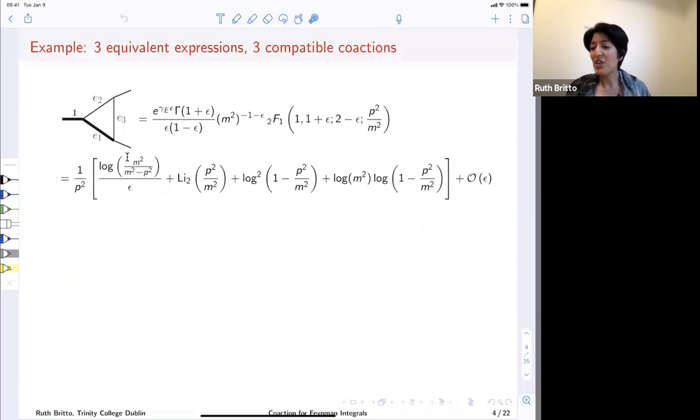Okay, so here's a starting example to bring this to life. Those of you who've seen my talks on diagrammatic coaction before will probably recognize this example. This is a simple Feynman integral. When we're evaluating it, besides just showing a diagram, we'll specify that we mean a scalar Feynman integral, and we have to specify what dimension we're evaluating it in. So let's say 4 minus 2 epsilon.